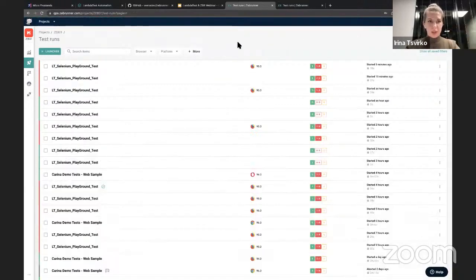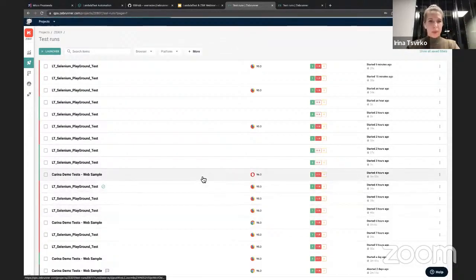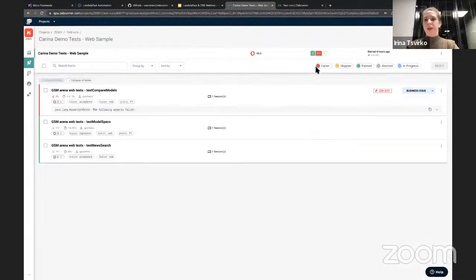Now I'm gonna reset this filter, and if I am back to my test results, there are also options available from this 3-dot menu. This menu is available also from the test run grid, but I'm gonna show it from here. From here, I can assign my test run to a milestone if I did not before, and I also can report it from here.